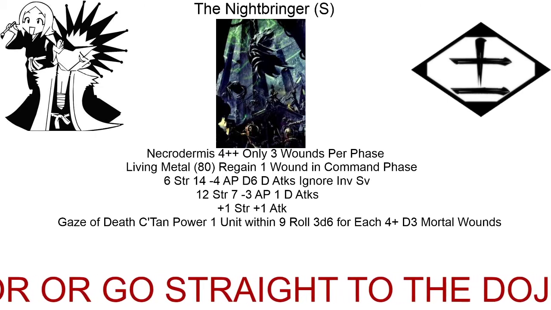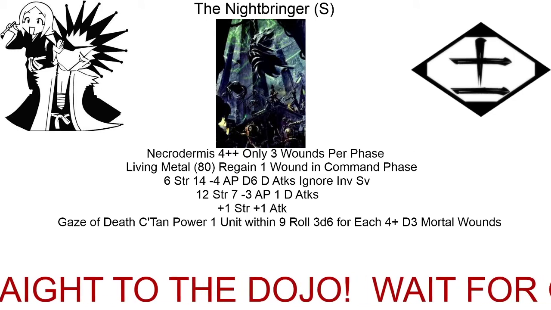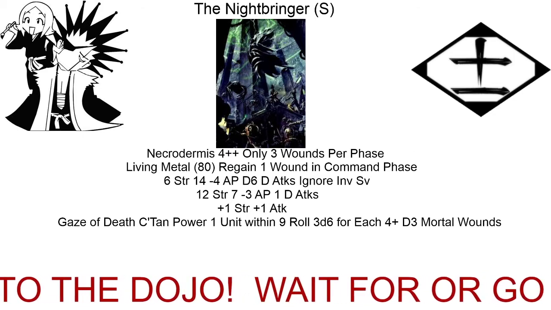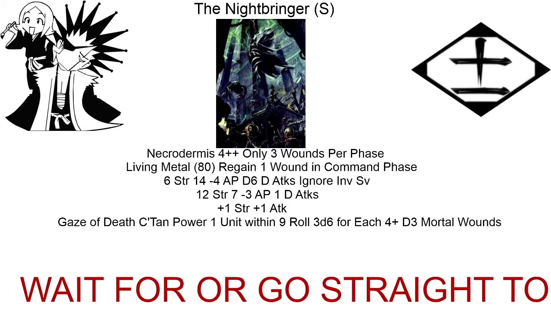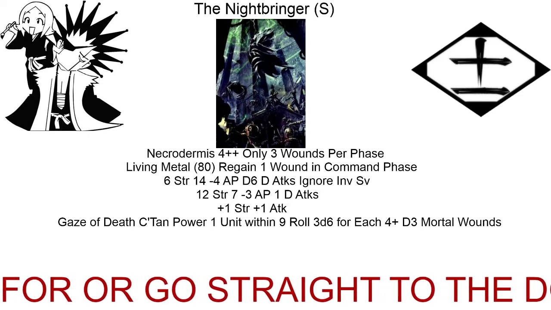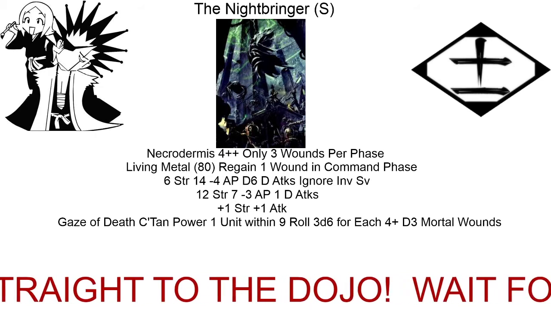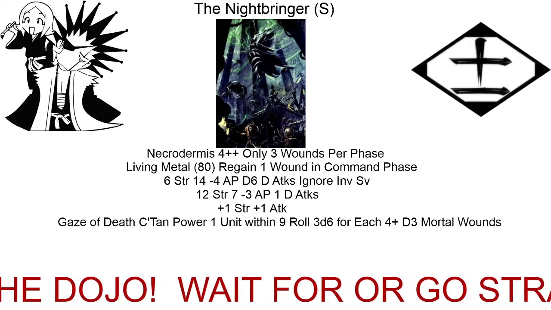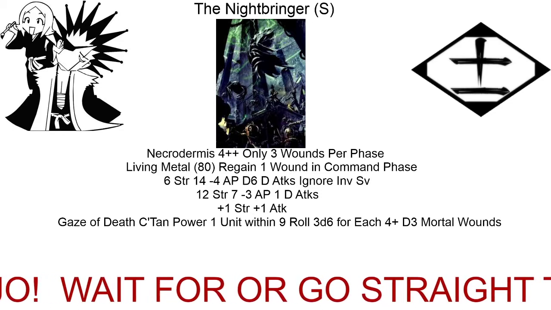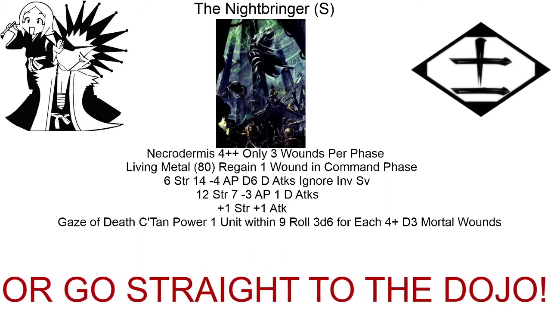So it has 12 attacks, strength 7, -3 AP, damage 1, just in case you try to swarm it and think you can just tie it down with a bunch of orks. It would actually take out those orks in 1-2 phases. Now the reason why the Nightbringer is actually ranked higher than the other two C'tan.